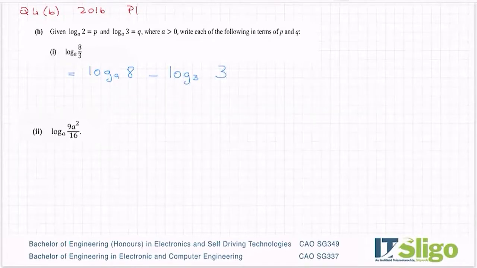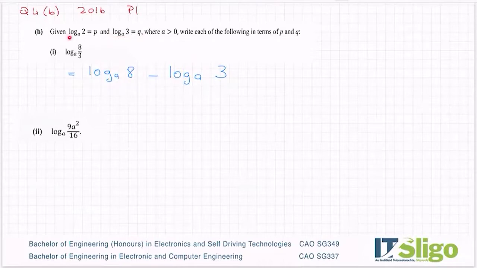Okay, now why do I like the look of that? Well, if I put in my a, I have now got a log to the base a of 3, okay? So I can see a q forming here. Can you see that? Because I can sub in q for log to the base a of 3. So there's a nice q forming there, so I like the look of him. Now, let's have a look at the 8. He's not going to be 3. 3 is 3, 6, 9, and 8 and 3 don't mix.